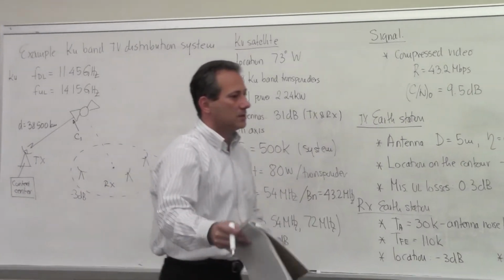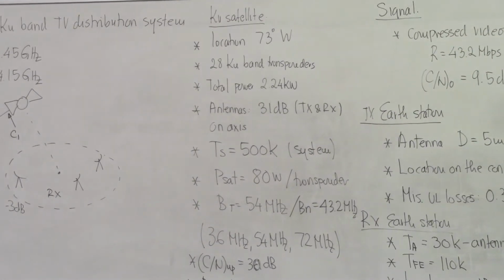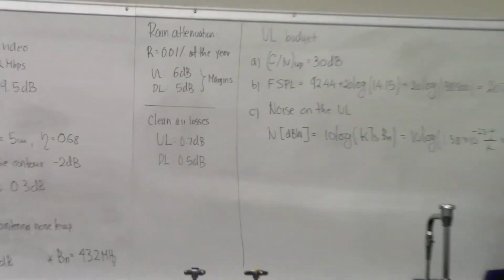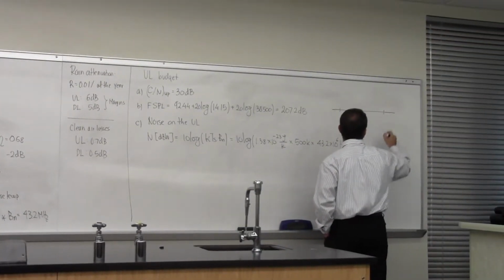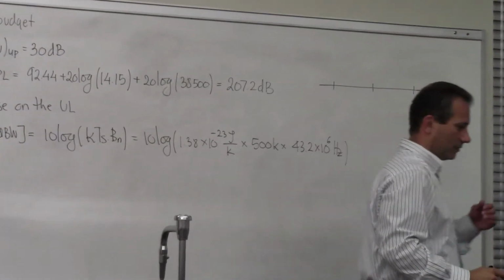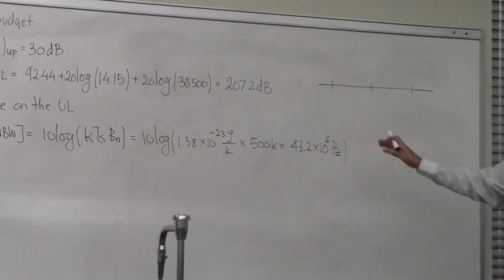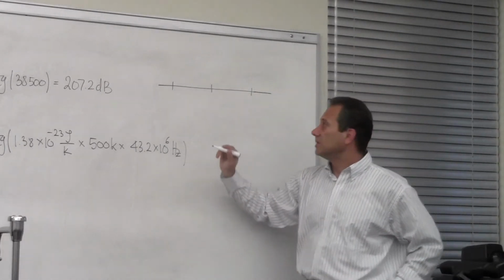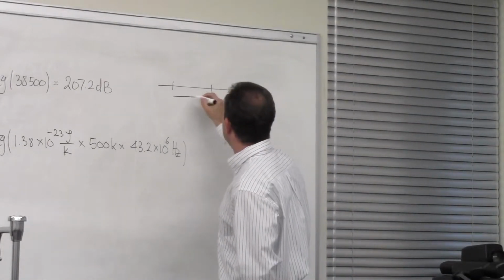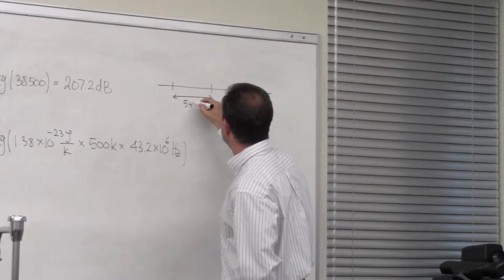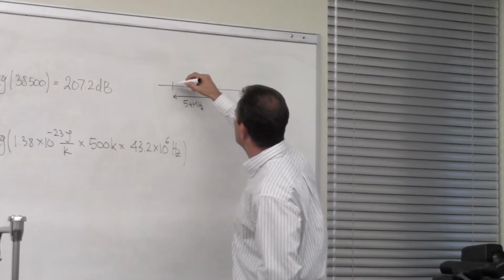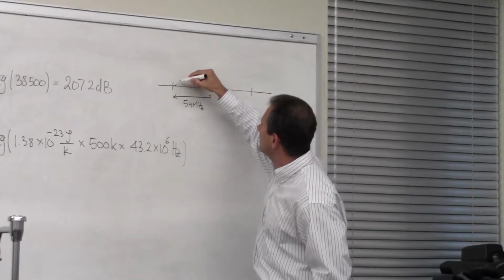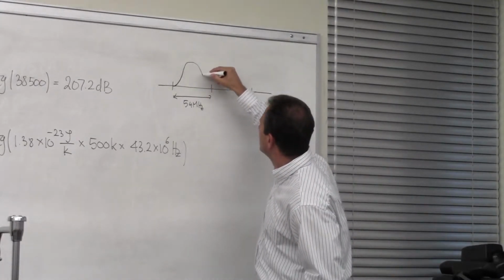Right? The transponder has allocated bandwidth, and that comes from the frequency plan for a given band. Let's say we have taken over the entire band when we separate it into channels. In this particular case, the channel has 54 megahertz, but we don't really utilize it from end to end. You kind of put your signal in here, right?